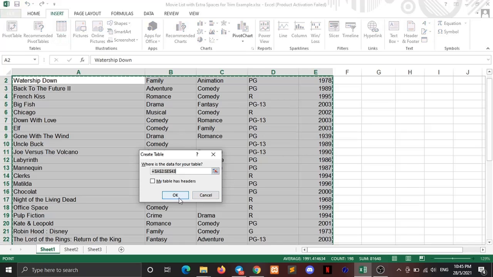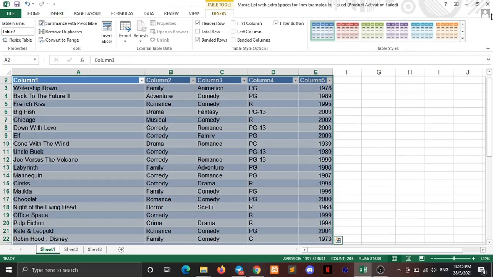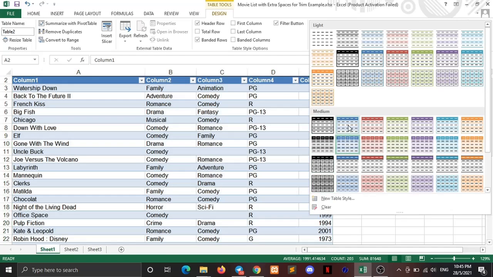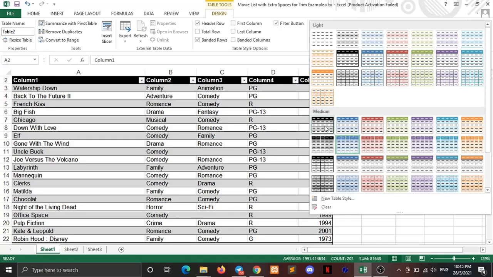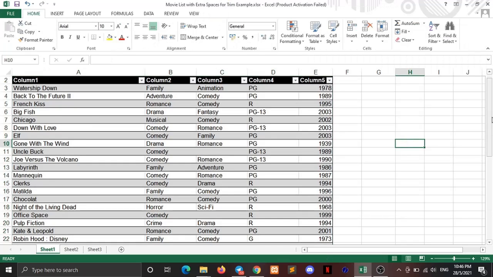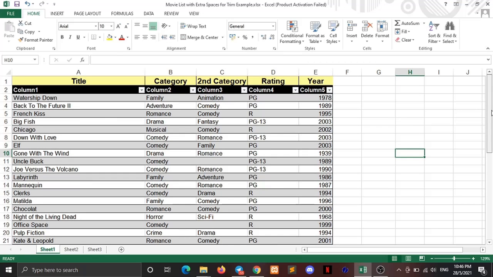Now this has been turned into a table, and we can select which type of table we want. So I select this table. Alright, now we have changed it into a table.